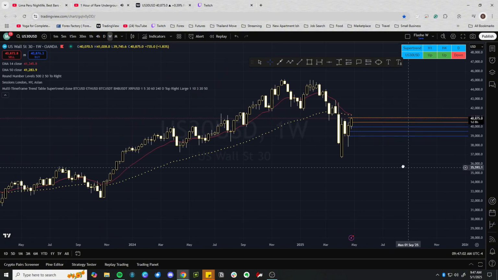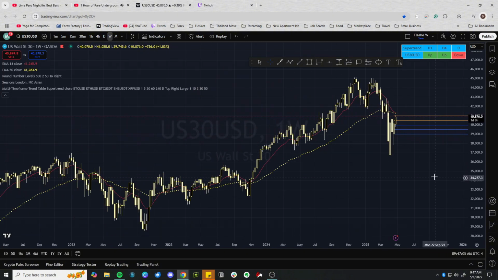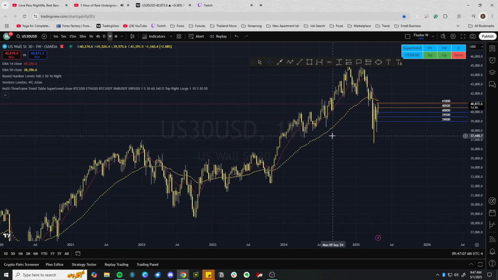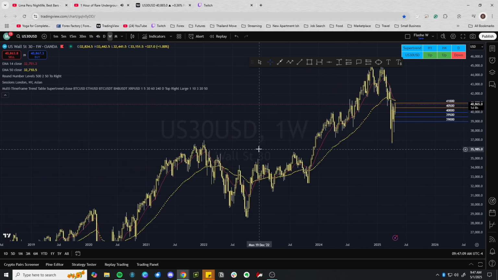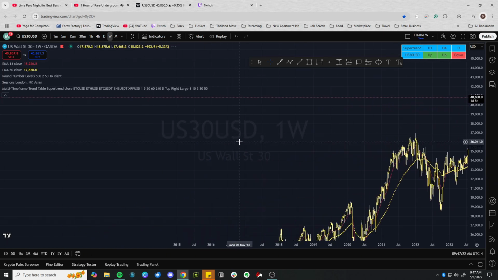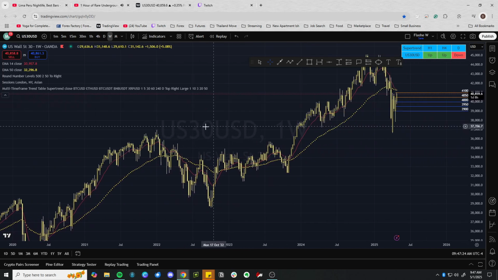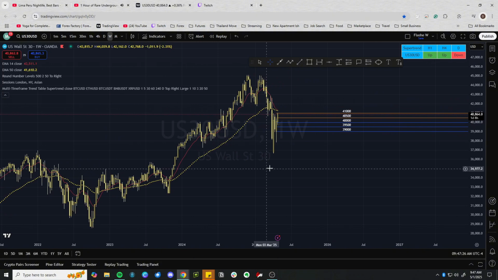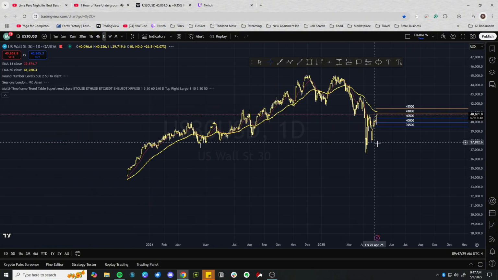Now we're going into the lower time frame. This is the weekly chart. Similar setup, you're just seeing where we are making higher highs and higher lows, so it's going to be an uptrend here. I don't normally go to the monthly and weekly, but since I haven't traded in a long time, I just wanted to see what everything was looking like.